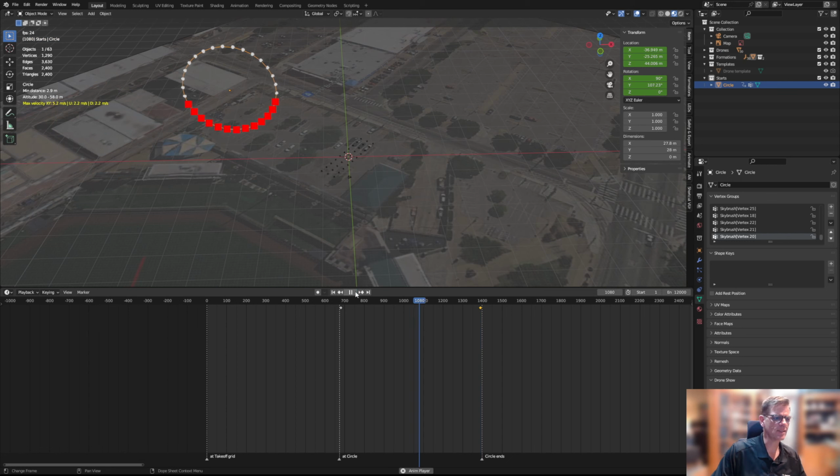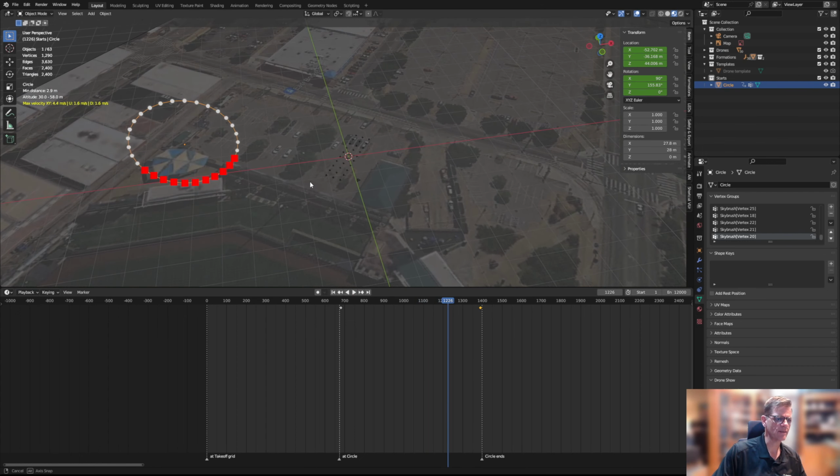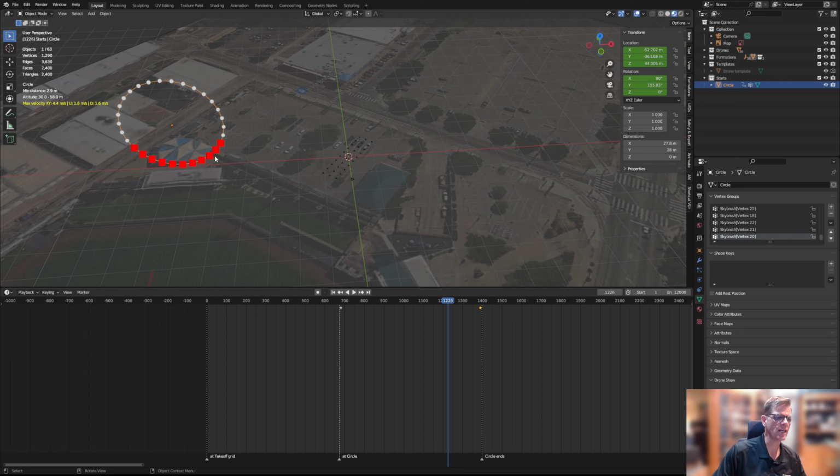And now let's see what's going on with our velocities. They're still up at 5.1. So what's going on is the formation is rotating while it's also moving, which is speeding up these drones on the bottom. I won't play around with this for too long, but we'll just change it to 90 so we get something a little more than a straight motion. And now it's probably still too much. So what we can do, easy enough, is just move this keyframe so it includes both the rotation and the movement.